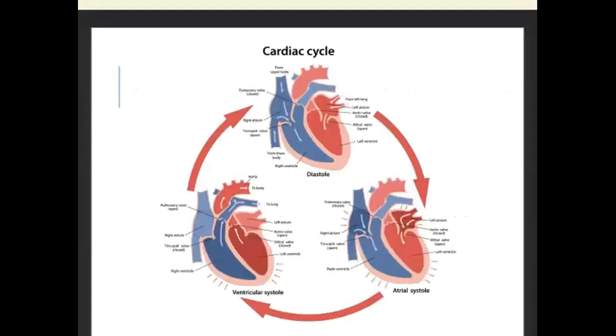So this is that visual representation of your cardiac cycle. So we have diastole, and diastole is when the heart is at rest and it's going to be filling up with the blood. This is when we hear our S2 or our dub. Then systole is your action phase of pushing everything out of the heart, which is your lub or your S1. In this image, notice how the atrium contracts right before the ventricles. So we have an atrial systole, and then we have the ventricular systole.